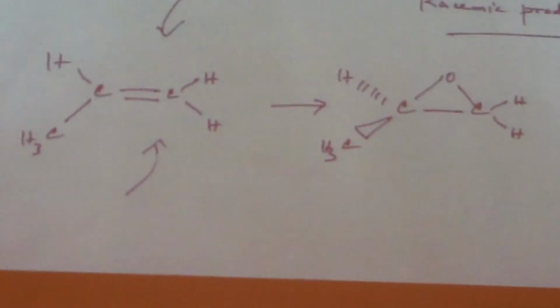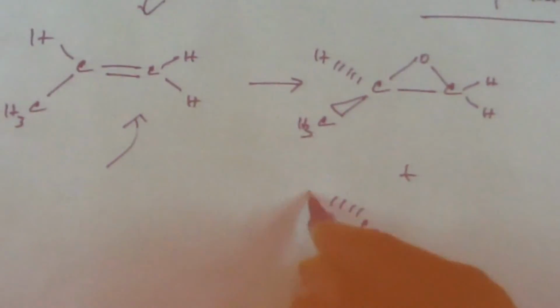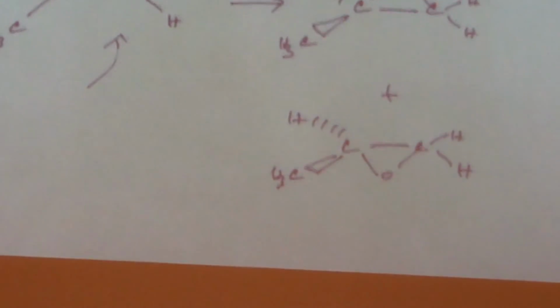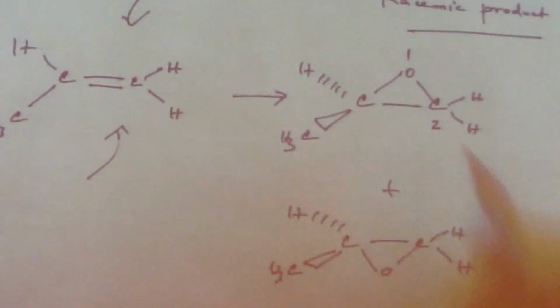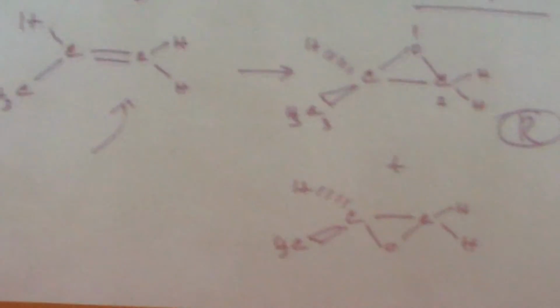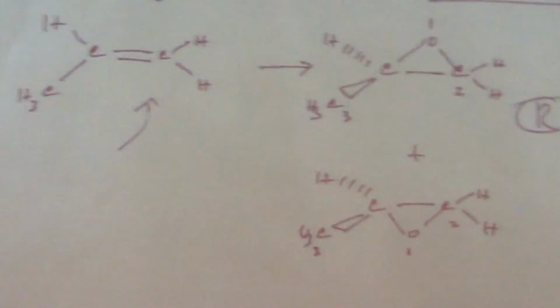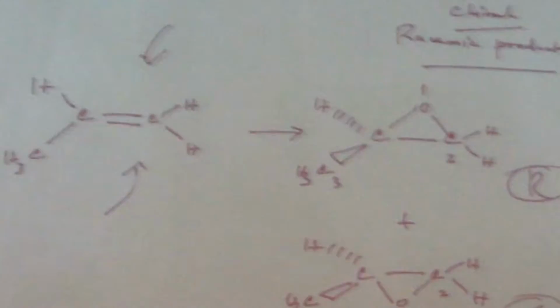So this is one molecule that is generated, but it can also come from the bottom, and therefore, again, we get the other molecule. Now, if we use the priority ranking, we can see that oxygen gets number 1. Then this carbon is number 2, and the methyl group is number 3. Hydrogen is already in the back. Therefore, 1, 2, 3, this is R. And here, this is 1, again this is number 2, and methyl is 3. Hydrogen is already in the back. So this is S.